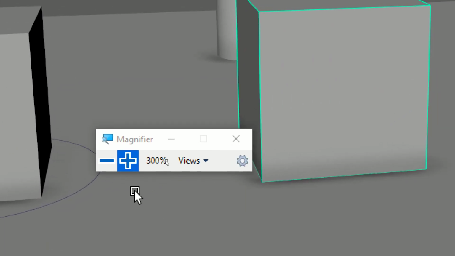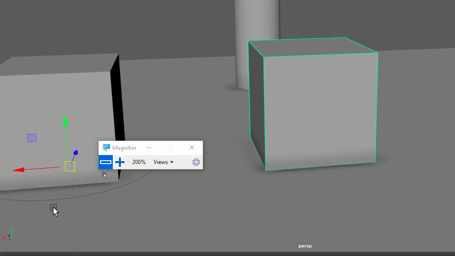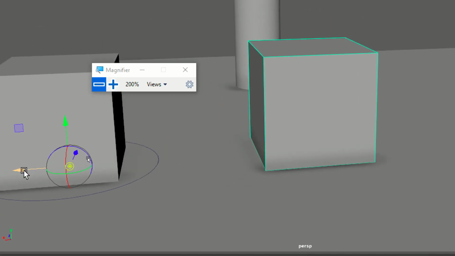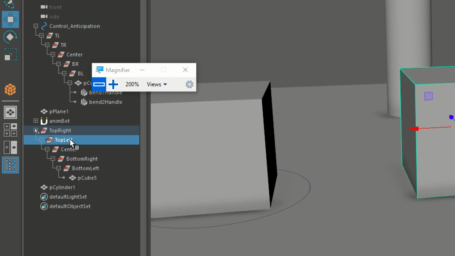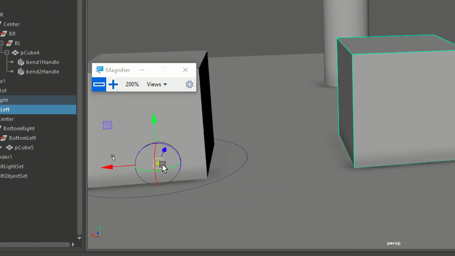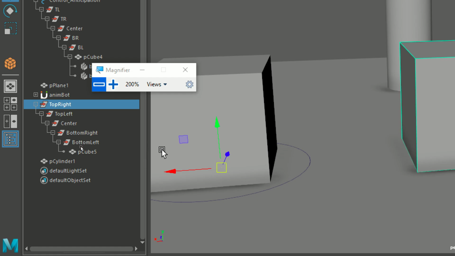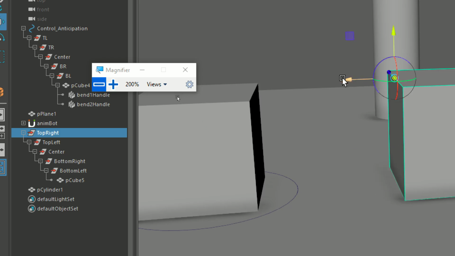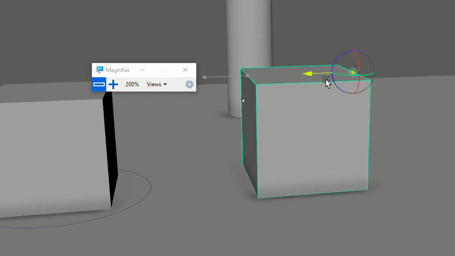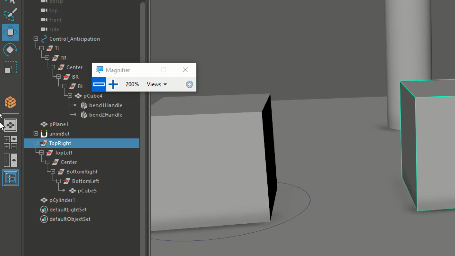I then want to do that for the rest of them. So I press D, hold V, snap across, like so. Center's fine. Top left, snap, up, and then D, V, snap, up, and then snap again. So all I've literally done is just move those points to where I need them.